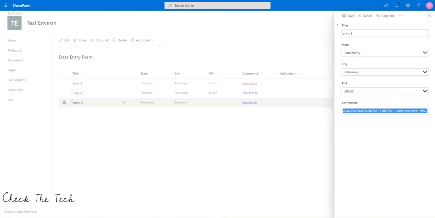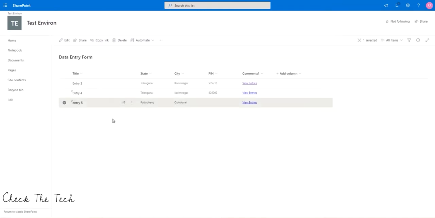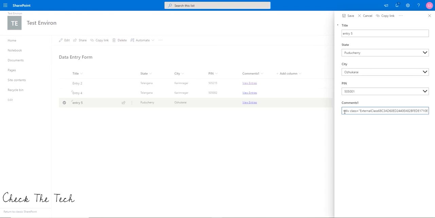Now if I open it again, if I click on this edit thing here, it would show me the text I had written, but it would show me in a cryptic HTML language, because you remember I have enabled it to have rich text features. So first let's take care of that. Let's not have a box that populates with all this gibberish that the end user would not understand. And let's have a clean empty box to show to the end user, and all the previous entries or comments that were made to this box should appear down below here, which is precisely what we want to achieve in this video.